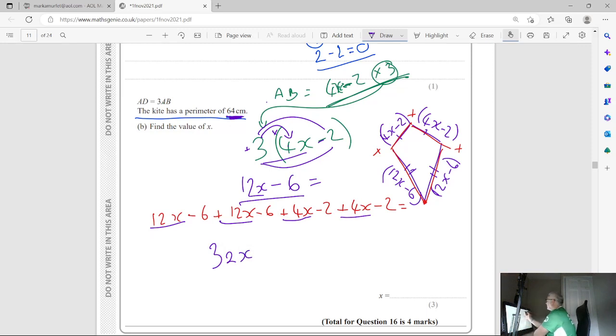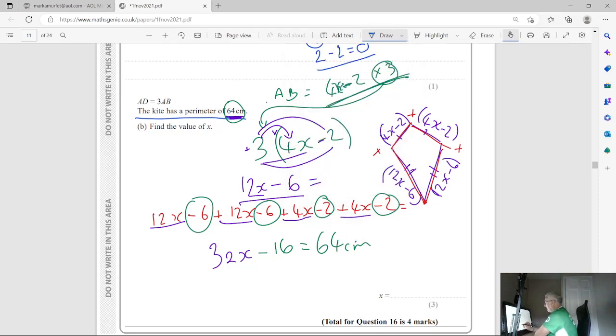And then I've got minus 6, that's minus 12. Take away another 6, minus 14. Take away another 6, minus 16, equals 64 centimeters. Okay, so now we're at the point we can use that measurement. We can't use it before we get to that point. So now we're going to find the value for x.